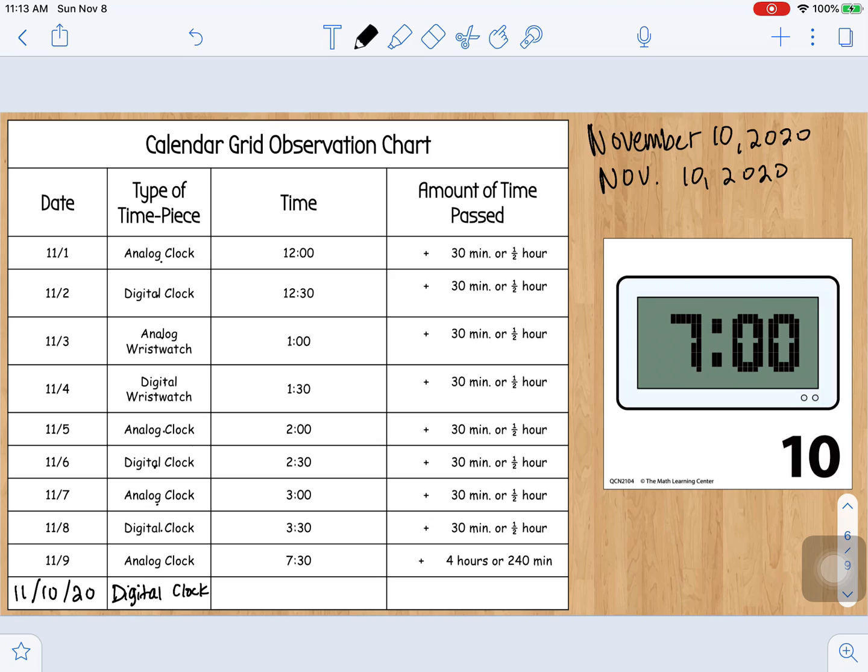By looking at this picture, it says 7 o'clock. And what do you realize or observe about today's marker? Yes, so we didn't add 4 hours again, but it looks like we did take away time. So we are no longer adding time, we are now subtracting time. And it looks like we went from 7:30 to 7 o'clock, which is 30 minutes or half an hour. Interesting. It looks like we have a brand new pattern.